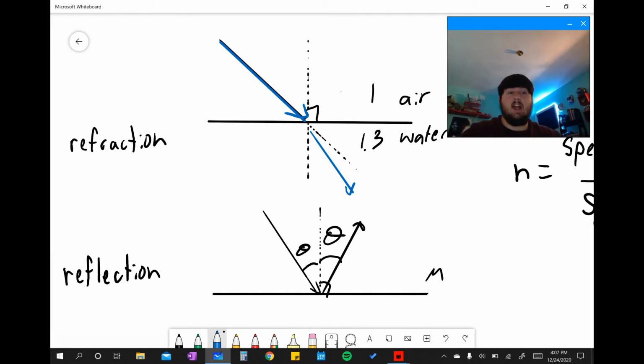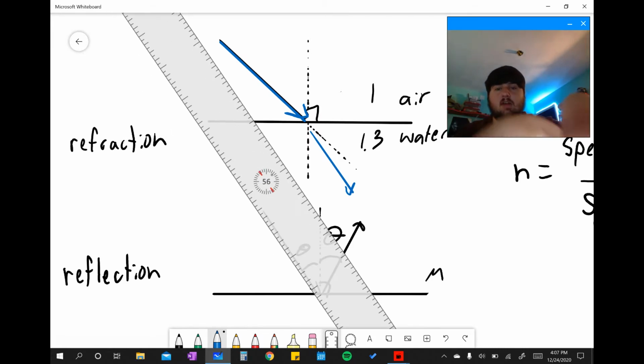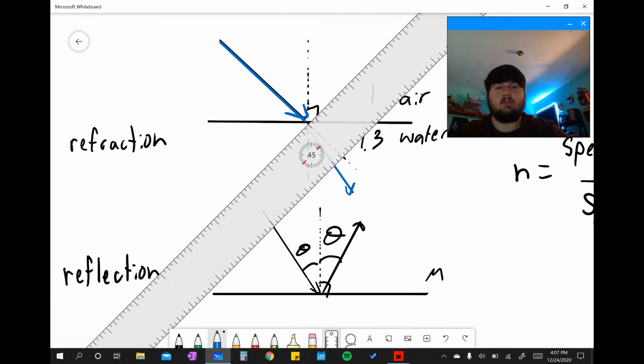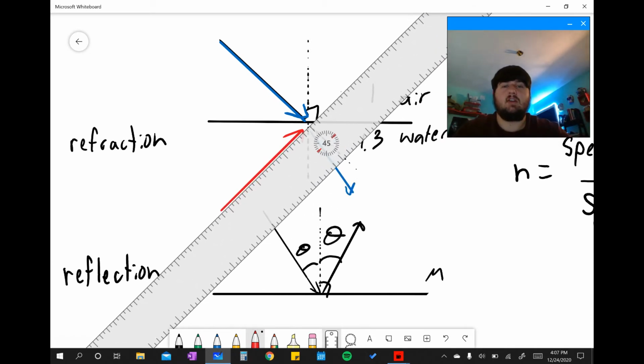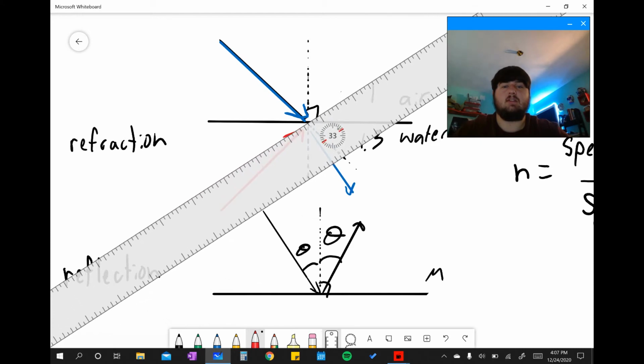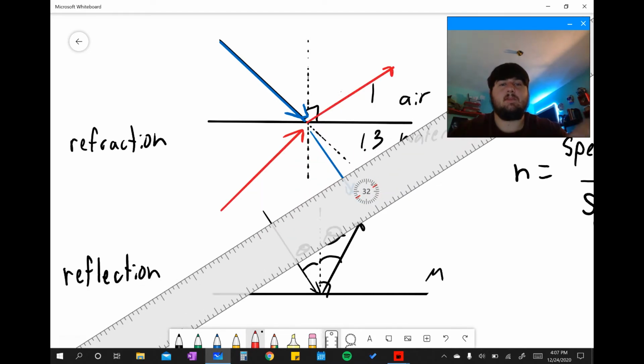Now, the same is going to happen in reverse also. So let's say we've got 45 degrees. We've got a red beam of laser moving right there. It's coming in hot. The law of refraction says that if you have light that's crossing a material boundary with a lower index of refraction, it's going to move away from the perpendicular. So once it crosses that boundary, it's going to move like this, a little bit further away. It's going to like bounce. Just like that.